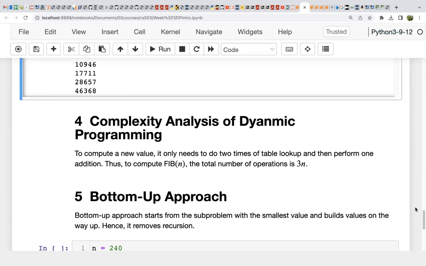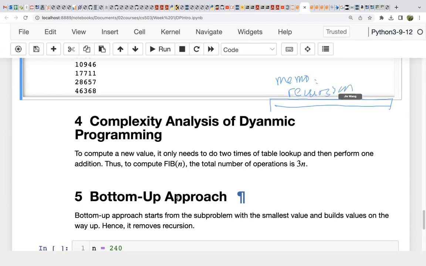Memoization is done fast, and of course you can also get rid of recursion completely, and that is called the bottom-up approach. This is just the other side of the same coin. When you look at memoization, you still use recursion.